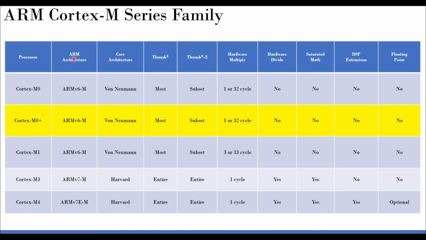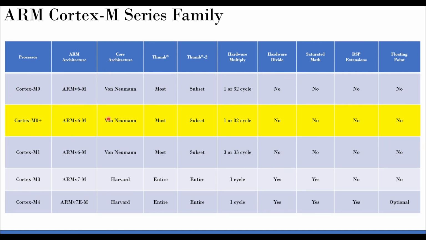Okay, so the architecture, going back, this is not the hardware. The hardware is this processor, so we are going to use the layout which is Cortex-M0 Plus. For the architecture, we are going to use version 6M, which is common between M0 and M0 Plus. So only the hardware differs between them. Software is exactly the same.